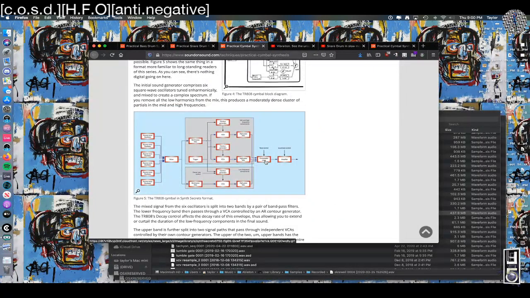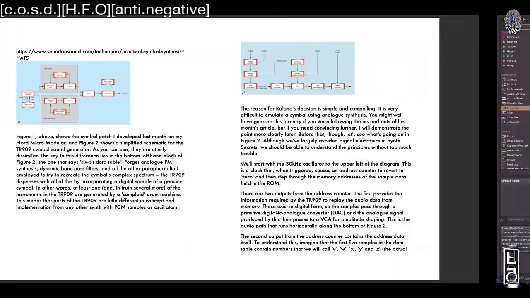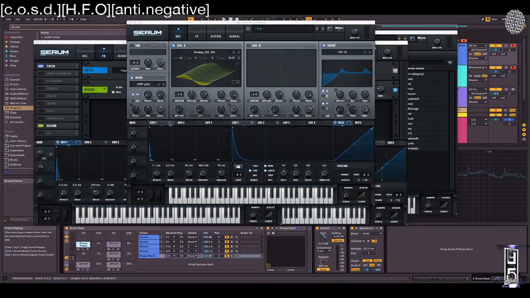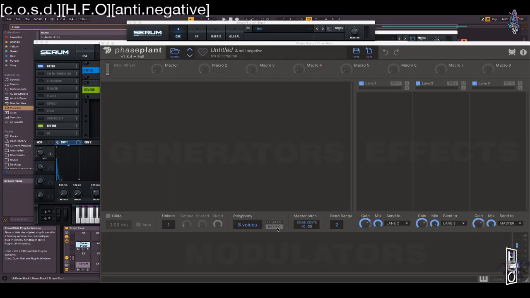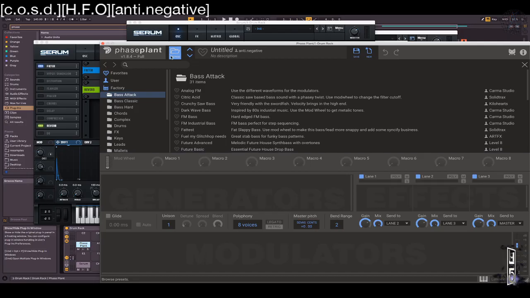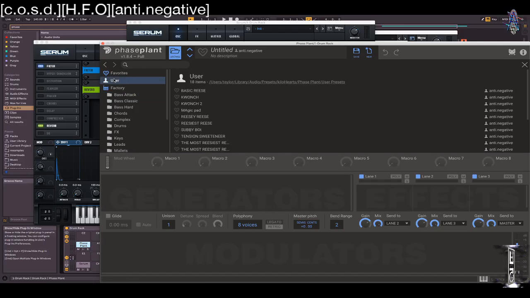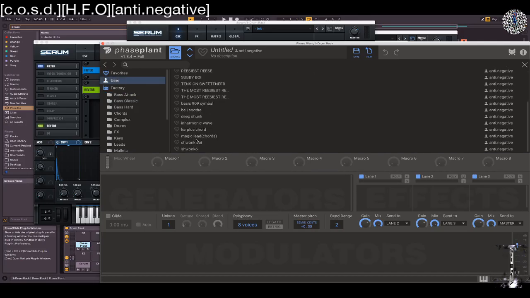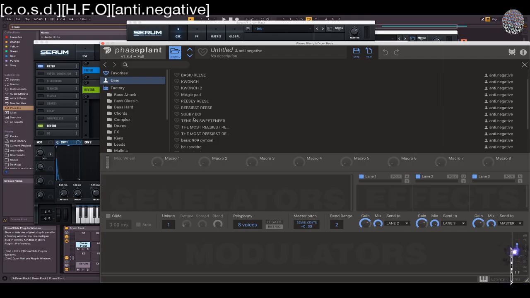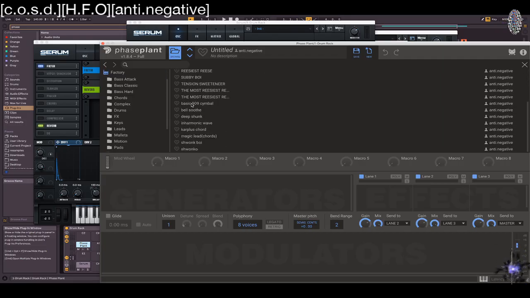All right, so 6 square wave oscillators summed into one mixer in order to create this actual cymbal. It's weird. So what is it doing? Well, to start, it is summing all those square waves. So that is something it's definitely doing. So let's load one of these presets I got here, just so I don't have to sit down and create that whole thing.